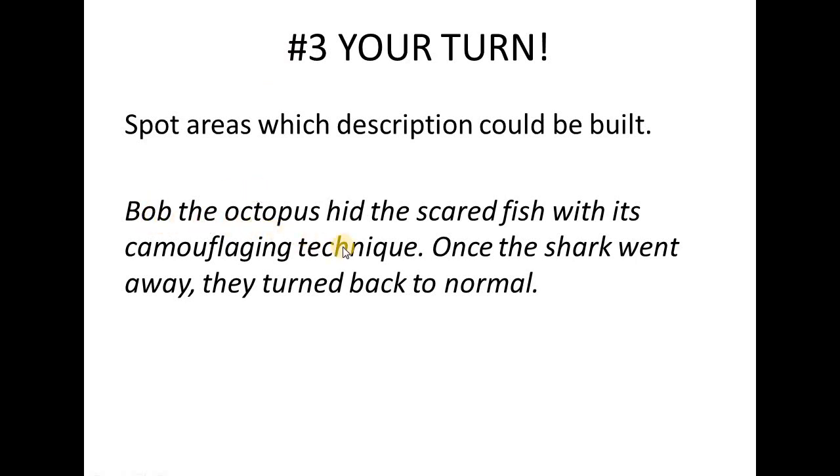Bob the octopus hid the scared fish with its camouflaging technique. Once the shark went away, they turned back to normal. Now again, pause the video. Try to copy the text first, obviously, and try to underline certain areas in the scene that you think can be built with description. Go ahead.